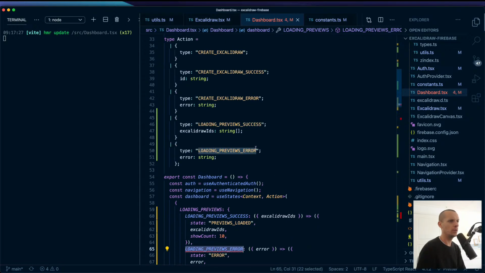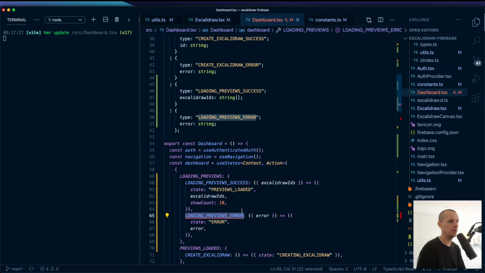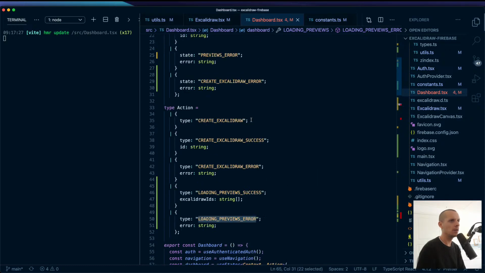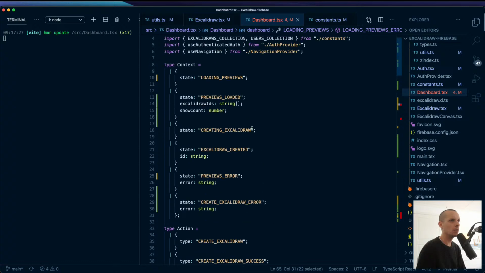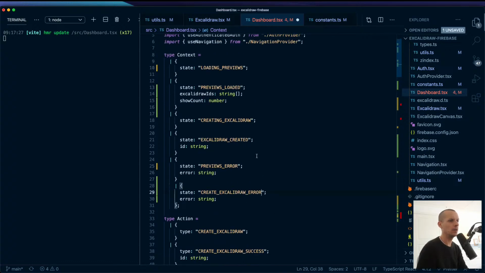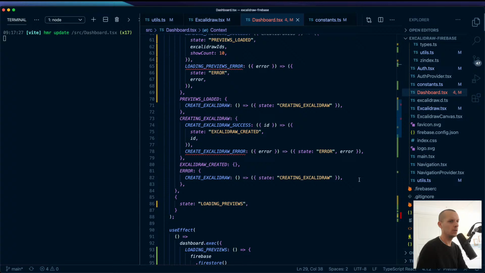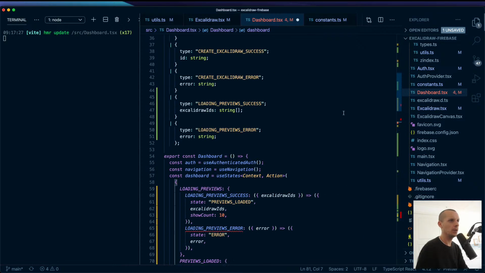Oh, what the hell happened now? Loading previews?